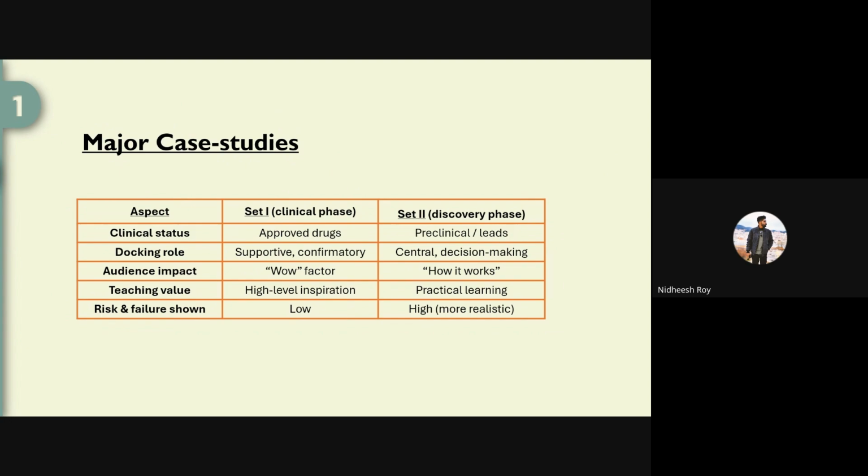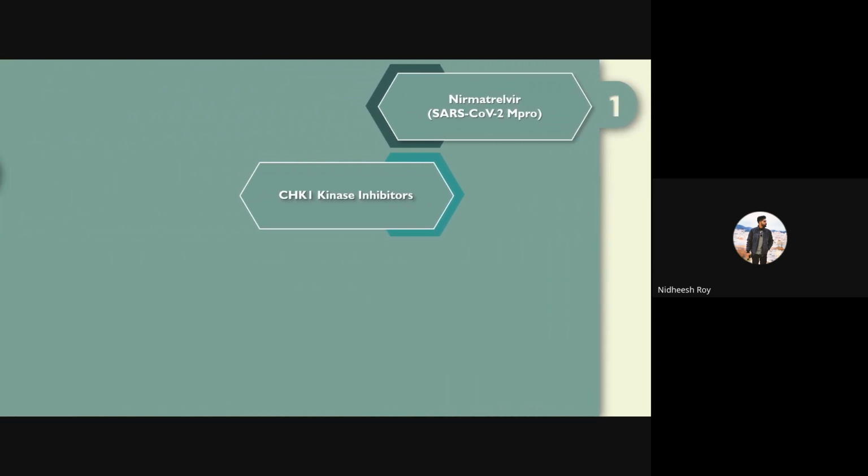To better appreciate the role of molecular docking, let's compare some case studies we discussed earlier and understand how docking contributes differently at each stage of drug development. These two, one belongs to the discovery phase studies and the other to the clinically proven drugs. You can simply Google them and understand how these two molecules were identified and what the role of docking was.